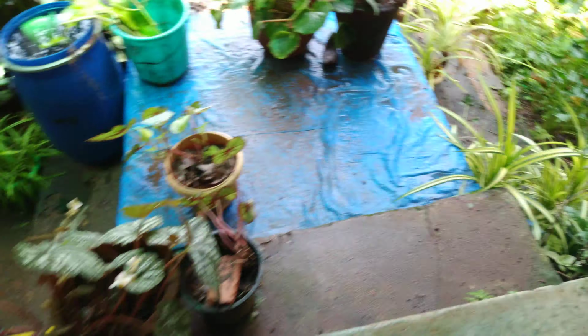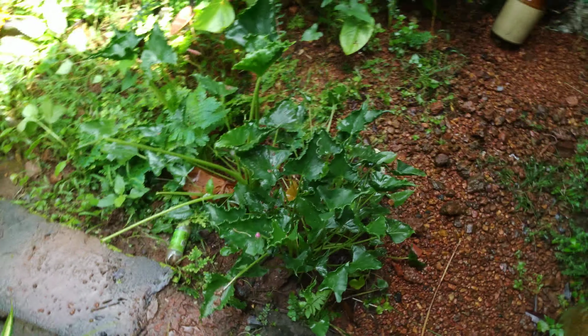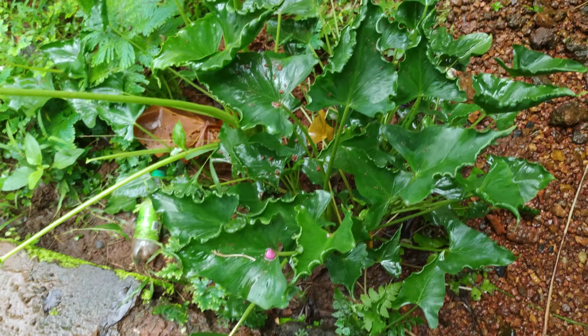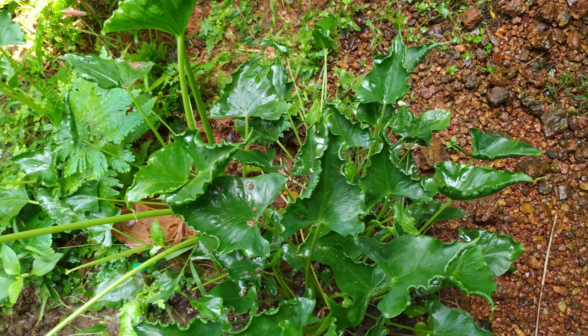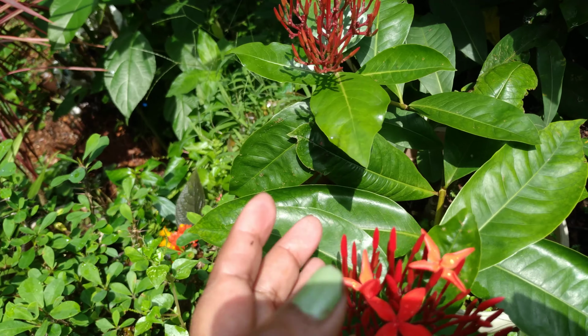Okay, my friends, I'm just taking you down to see my Ixora blooms today. This is also triangularis. See how it's getting multiplied on the ground. See, this is my Ixora.